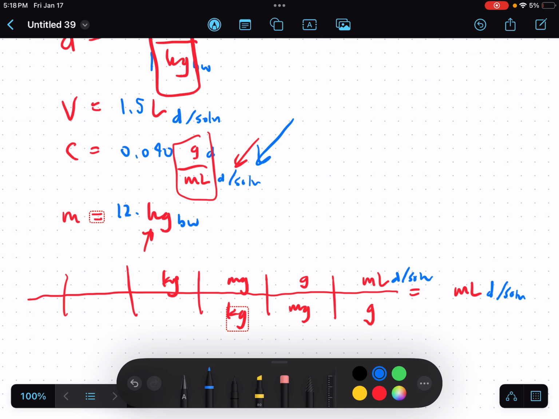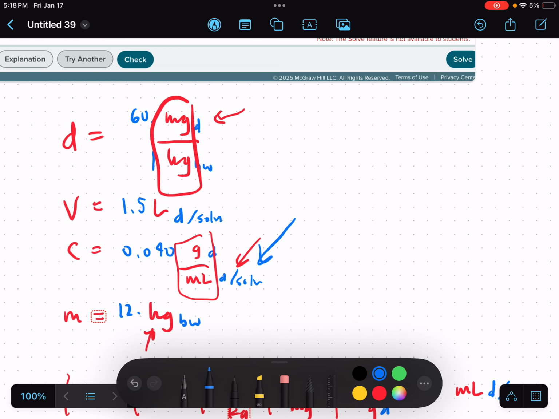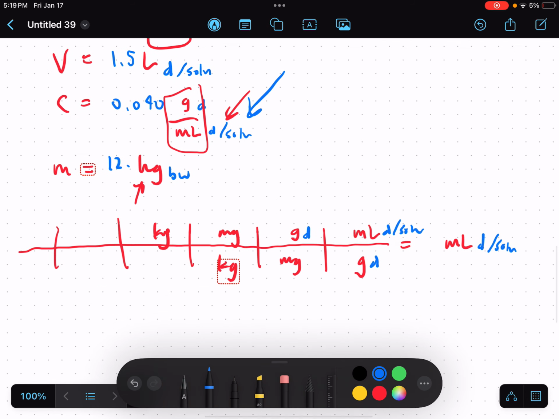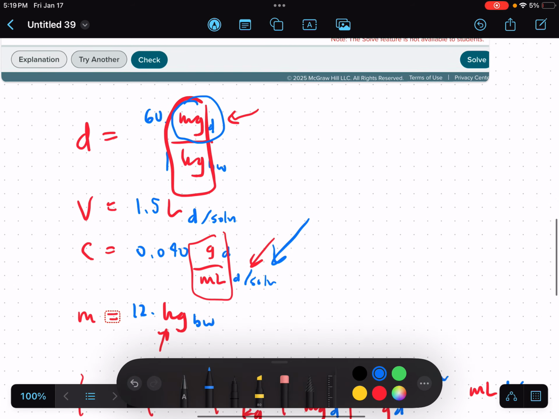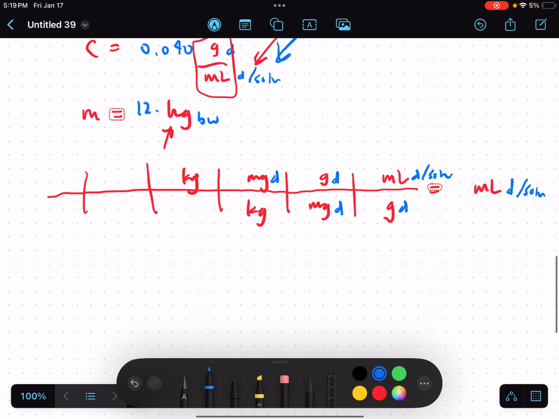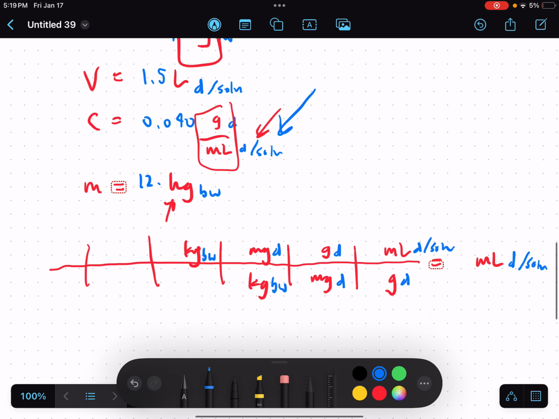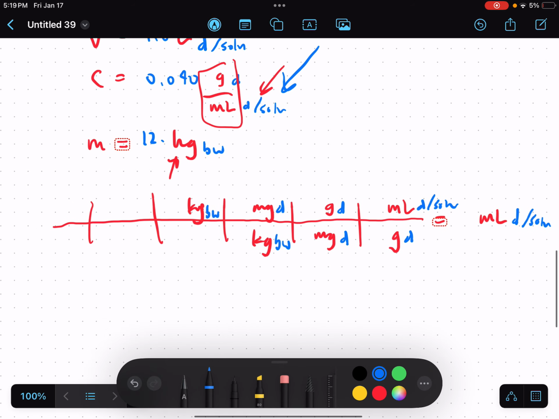And what's that related to? Grams of drug, okay? So I know grams of drug has got to cross off, so I put it up here. Then I look up here and go, I don't have it, but I do have that. So I'm going to convert it to milligrams of drug. And what's that related to? Kilograms of body weight, kilograms of child. So I'm going to say body weight and body weight. Okay, that's it. So let's put the numbers in now, and we'll say we've set it up.